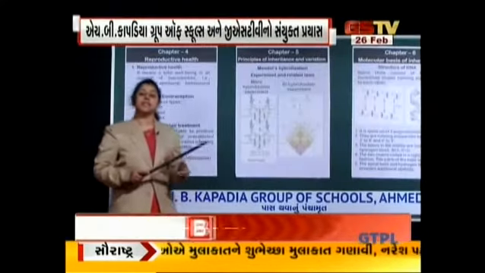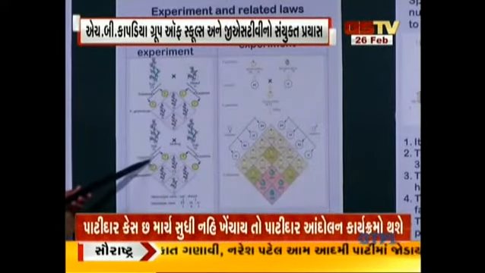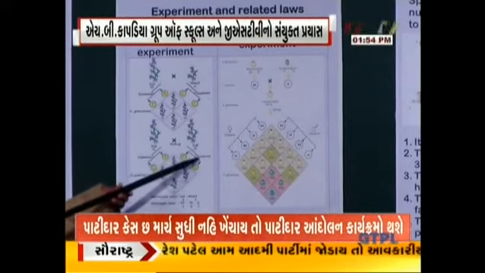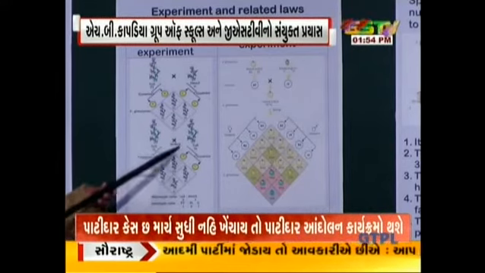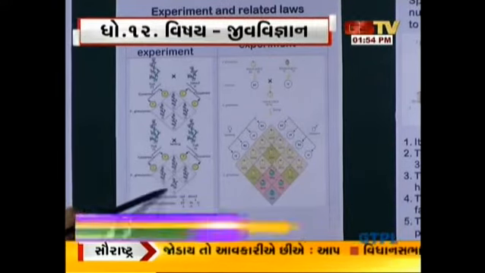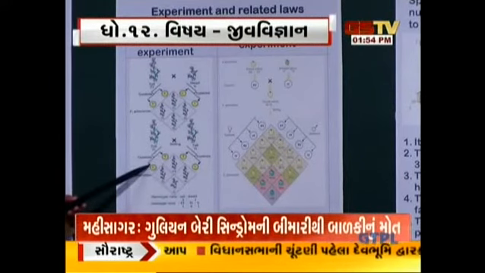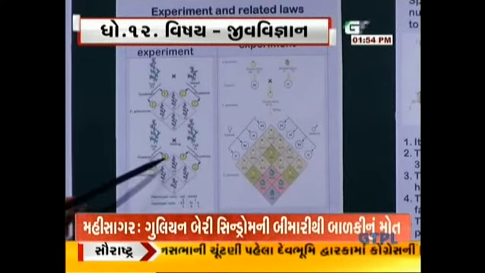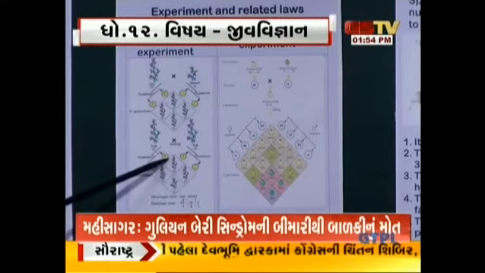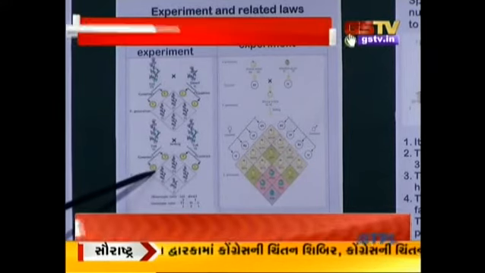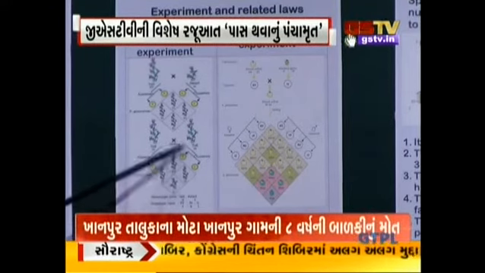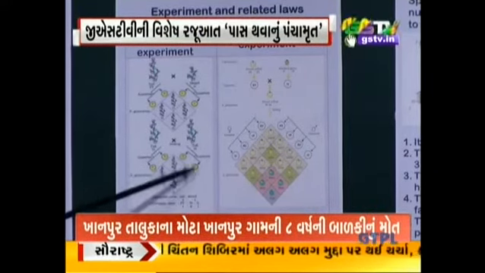Now he has done selfing. What is the meaning of selfing? He has taken another same plant, another capital T, small t, and done the crossing, and he represented this in a Punnett square. When both plants have the same genotype, you get the same types of gametes. So on the first side, the male gamete, I am writing capital T, small t. On the second side, there is the female gamete, capital T, small t.